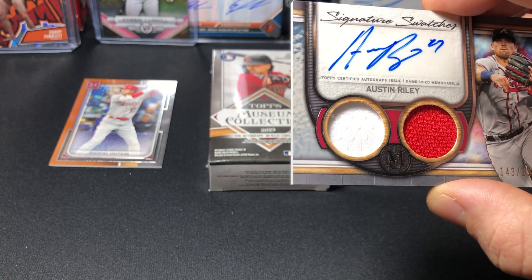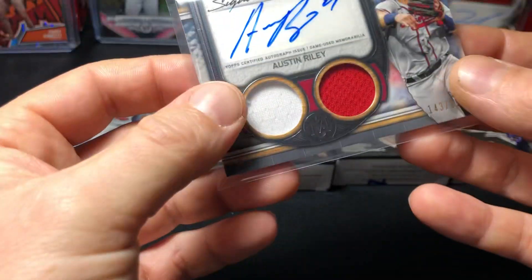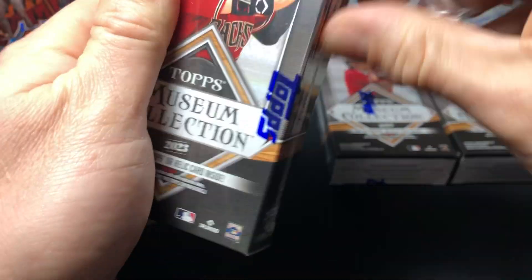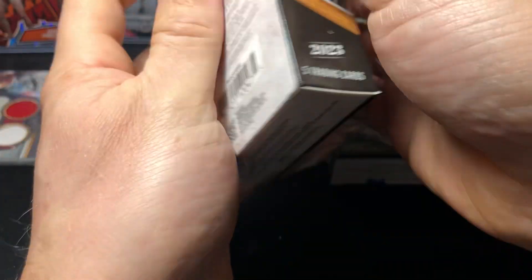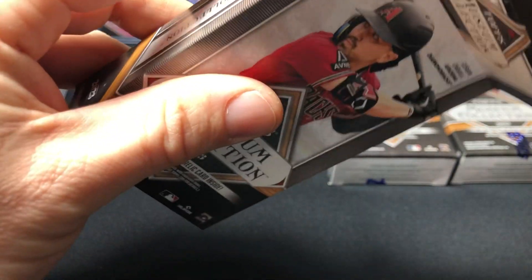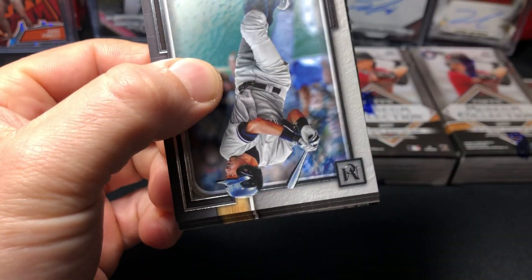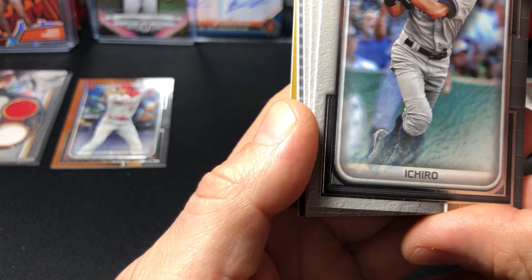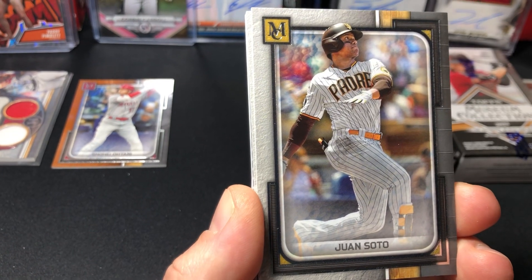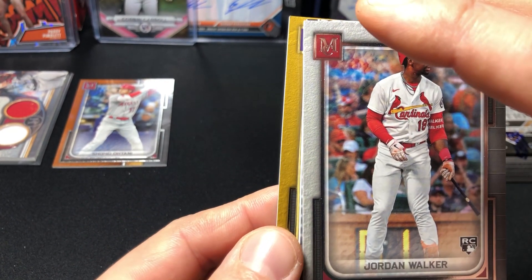All right, let's sleeve this one up. I'm going to take my time on this one — it's a first rip for me, I've never opened this before, so I want to enjoy it, especially having already lost money paying the most expensive price. Second mini box — I actually thought that one felt the lightest. Maybe I got a bat barrel, maybe I got a Shohei Ohtani 1/1 bat barrel — that'd be nice. We got another thicky, and a gold! Ichiro! Juan Soto. Jordan Walker rookie card — that's nice.